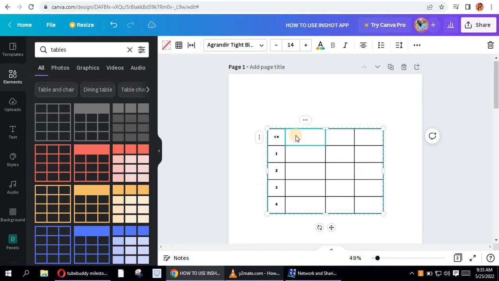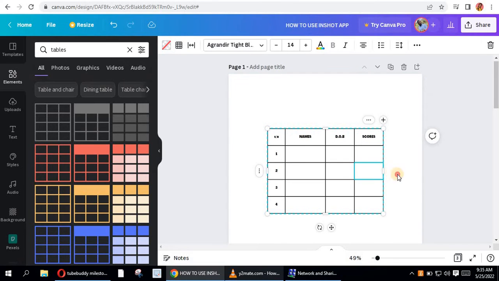Here should be the names, this should be date of birth, and then this should be scores.